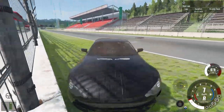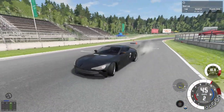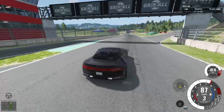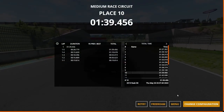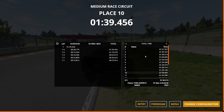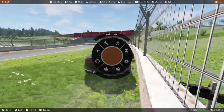This could have been a good lap. I don't know, the stability control just stopped working, I guess. 139, even that's not too bad. Take like 10 seconds off of that. Yeah, it takes like 10 seconds off that, and it's like a 129. It would be like, yeah, this would be like the third car.